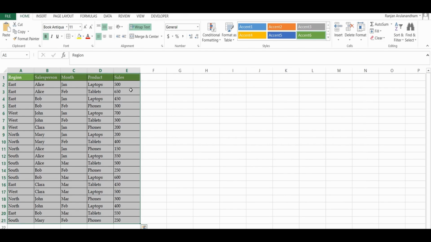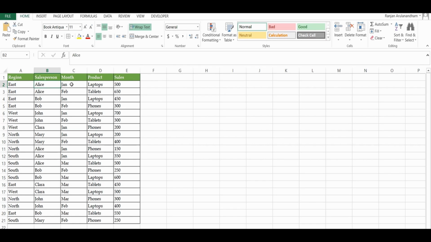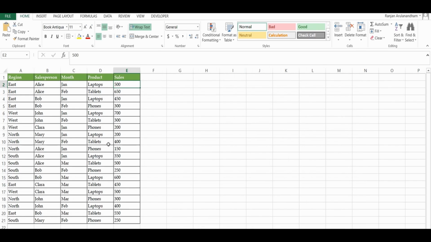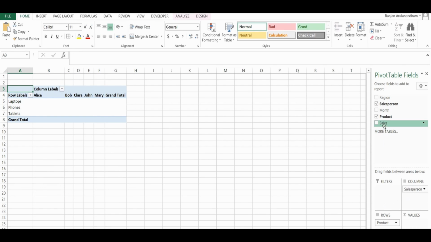So if you go to the actual data, Alice in the month of Jan, the product is laptop, sales was 500. So if you want to visualize this information in a way that we can easily summarize, go back. So salespersons are there in the column. In the row, you can even change the rows and column values. Basically here you're going to drag the item that contains the value. Which one has the value here? I'm sure that you can see the numerical value for the sales. So basically I want to find out the sales for this product from this salesperson. So I'm going to select this sales and drag it to this values.